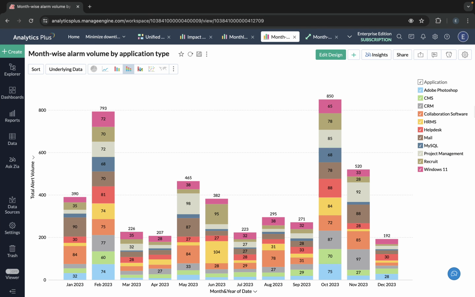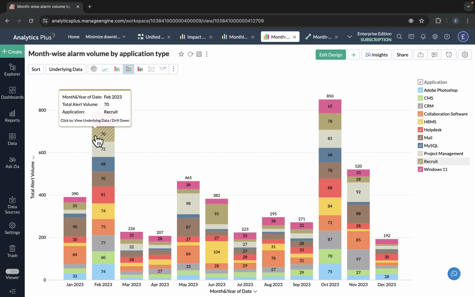As shown in this analysis, visualizing alarms collectively helps identify patterns within them. So the analysis actually categorizes the total number of alarms that was triggered in year 2023 on the basis of month as well as application type. You can see that in the months of February as well as October, there is a common uncharacteristic spike in alarm generated across all resources.